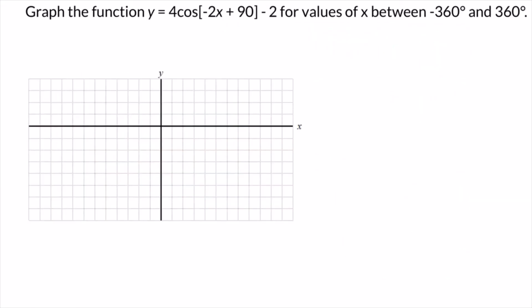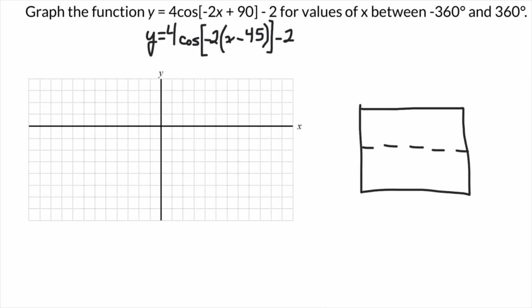So when I get to a function like this, there's one thing you need to notice. This is not written the way we like. You need to make sure that inside here it's the factored form. So what I mean is, you might get tricked and think that you're moving the function left 90 degrees, when in fact, you're actually moving it to the right 45 degrees. You gotta watch out for that. Other than that, this question is the same as the last one.